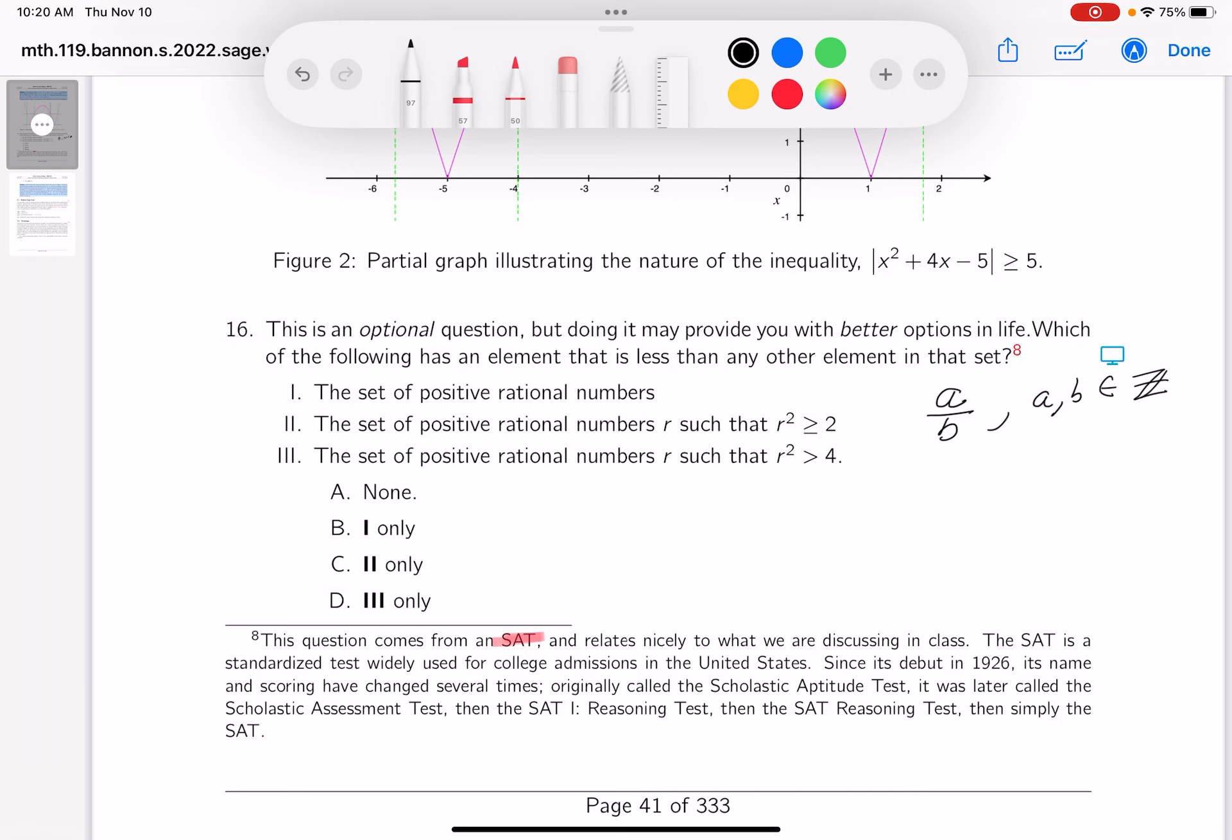So you start to realize the positive rational numbers are coming from an interval from zero off to infinity. That's that case over there. Now, there's no element in that set that's smaller than all other elements of the set. I mean, there's all numbers that are greater than zero, but there's no small number in that set that's smaller than all other numbers. So this wouldn't happen.